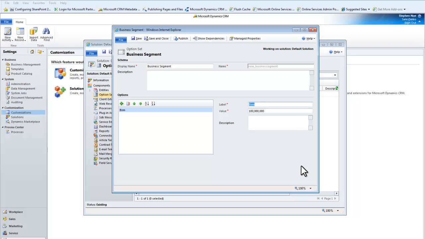So now I can do the business segment of segment A, and I can also go back and change when I misspell, as so. And if you'll notice, it's auto numbering and moving the values on forward.